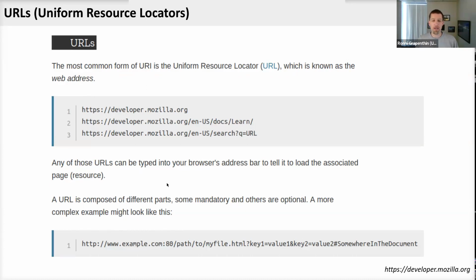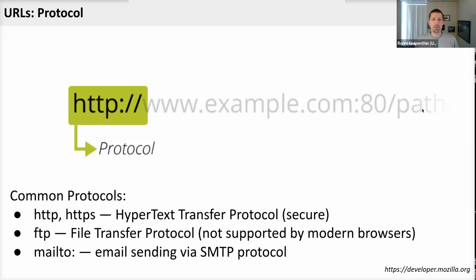The most comprehensive URL, spelling out all the parts that are possible, is given down here, and we'll look into the various parts. So we start out with the protocol. That is the leading part of the URL, given here as HTTP. The protocol is trailed by a colon and 2 forward slashes. Common protocols that you may have come across are HTTP and HTTPS, that's specifying the Hypertext Transfer Protocol, and the S at the end is the secure version of it.